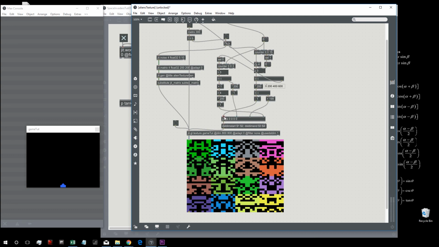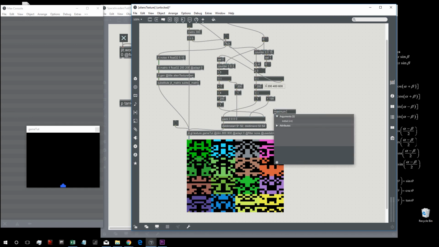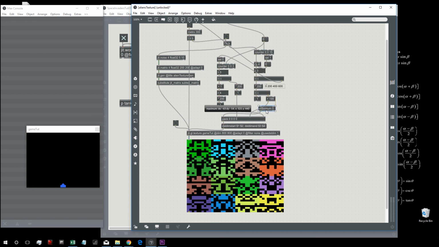We want the minimum to be 0. The same thing happens for this destination dimension. So we always want to be at 0. What we can do is to use the maximum object with an argument of 0, so it will always take the maximum number between 0 and the number that comes inside.